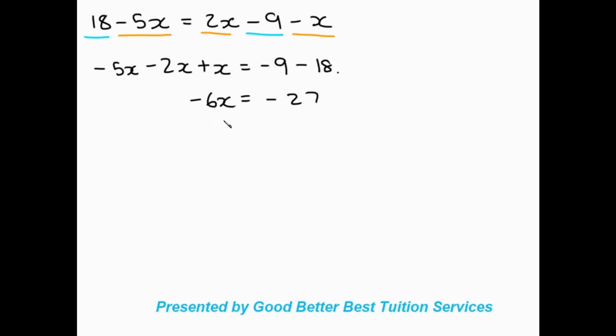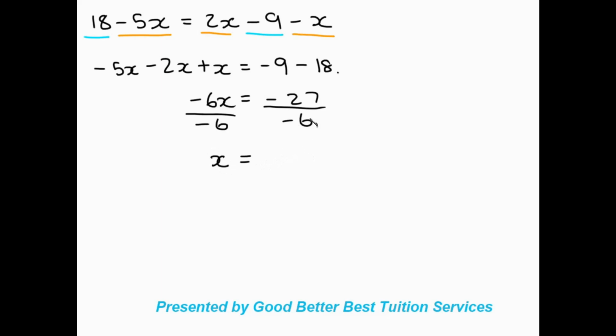So now what we need to do is get x by itself. So we're going to divide by... we can see that if we just divide by 6, we'll be left with negative x. So we don't want to be left with negative x. So we'll divide by negative 6, so that x can be left as a positive, because remember, a negative divided by a negative will equal a positive. So now negative 27, we have to divide by negative 6 as well, because what we do to the one side we need to do to the other side. So now we'll be left with a regular x on this side.